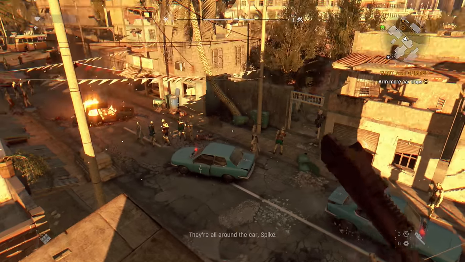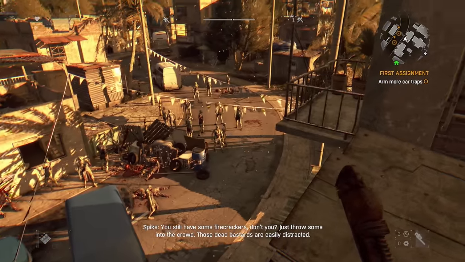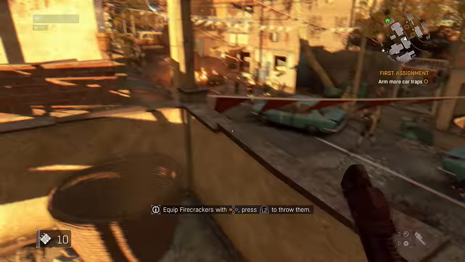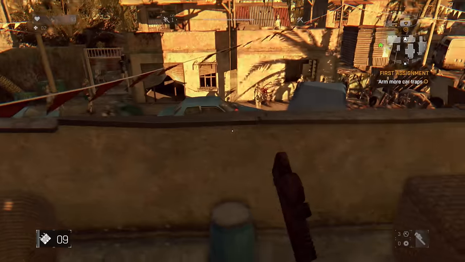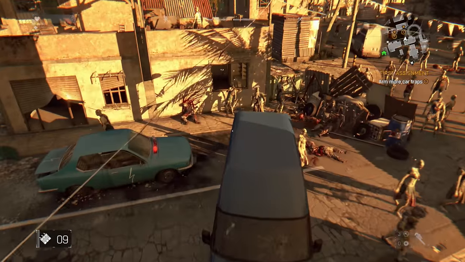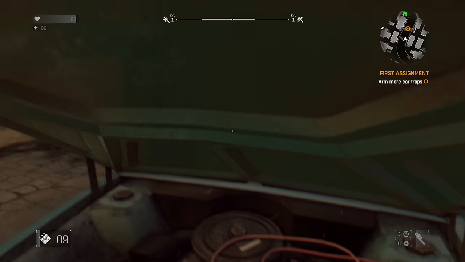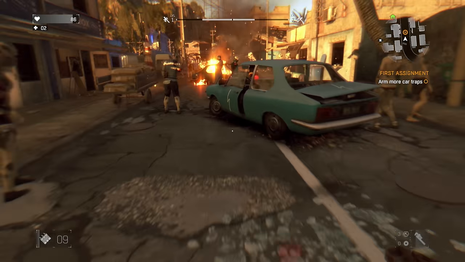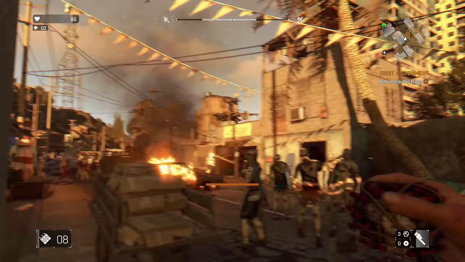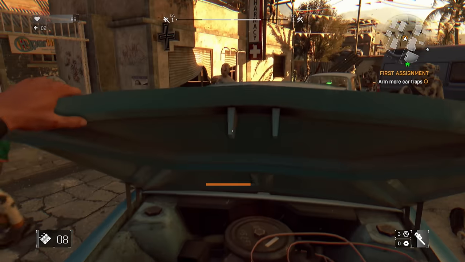They're all around the car, Spike. You still have some firecrackers, don't you? That would help, wouldn't it? The crowd. Those dead bastards are easily distracted. Wow. Somebody heard that. And they're still just standing there. Okay, that was a stupid idea. Let's quickly try and arm this. Hopefully, I can do it quickly. Right, over there. Go on. Quickly, quickly, quickly. Any time today.